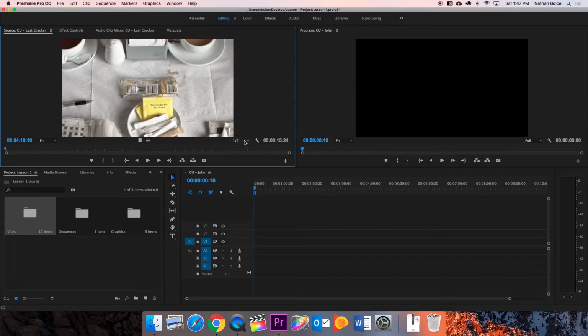What this does again is it will actually change the playback resolution of the clip. For the most part, if a clip is 1080p, it'll play perfectly fine on these computers or on most computers for that matter. But if you are working in 4K or higher resolutions, or if your computer is struggling to play a clip back, it could be helpful to change this to half or even a quarter quality.